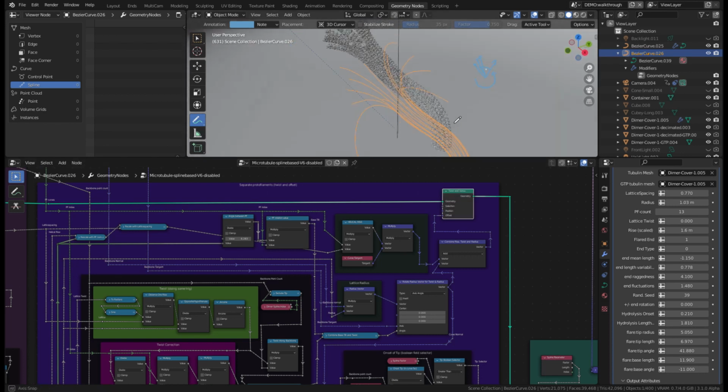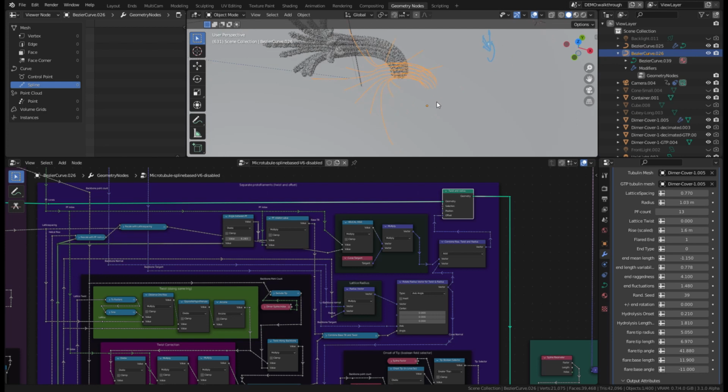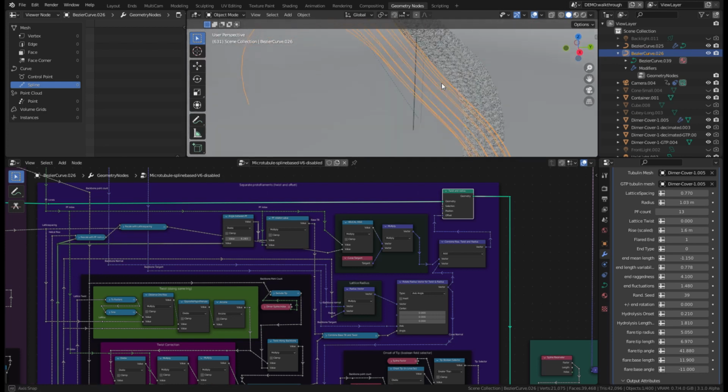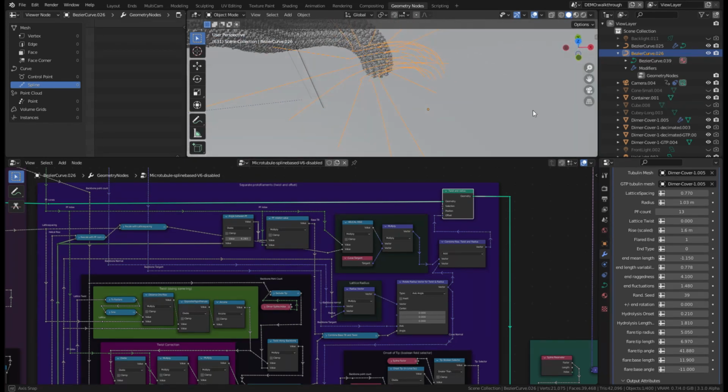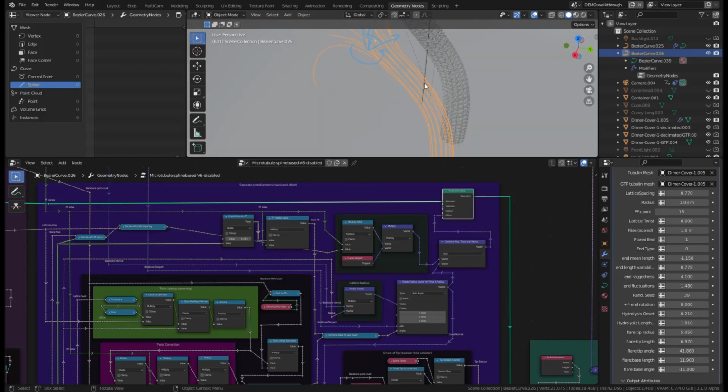There we go. Now that's looking like this already, although I've changed some of the parameters here about the tip shape. But now we can recognize the microtubule. We have these splines nicely offset, and that's how you probably would imagine in your head how you would draw a microtubule as a set of splines.